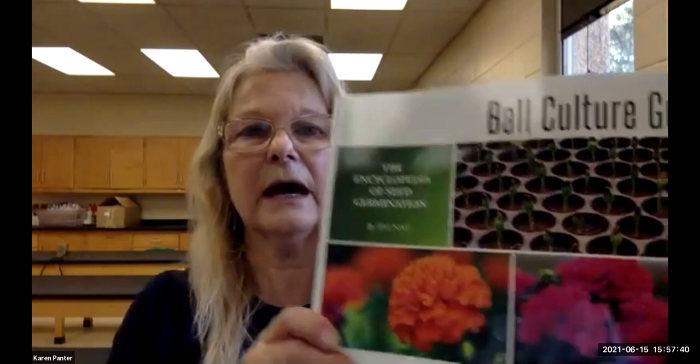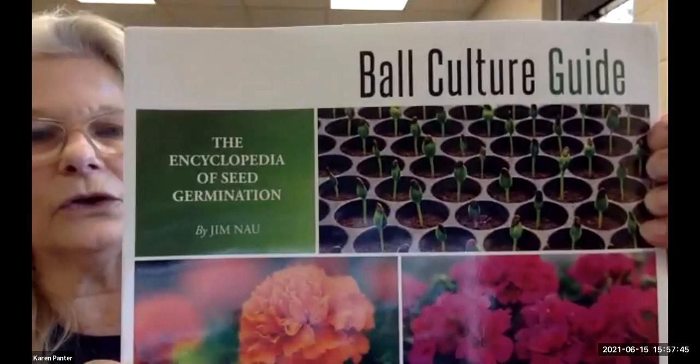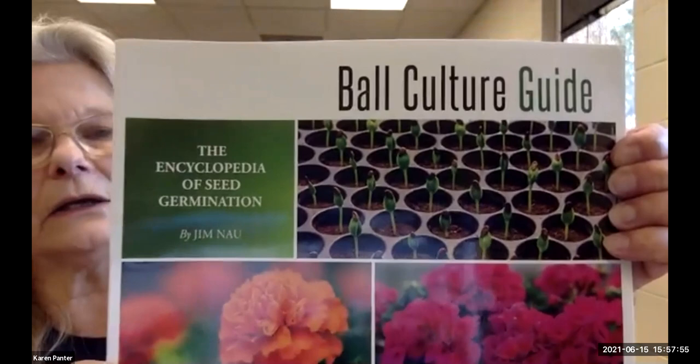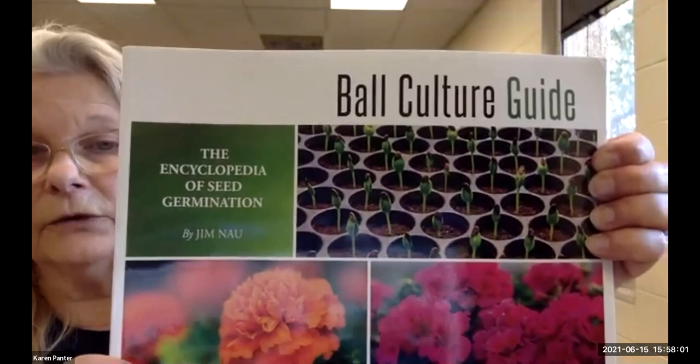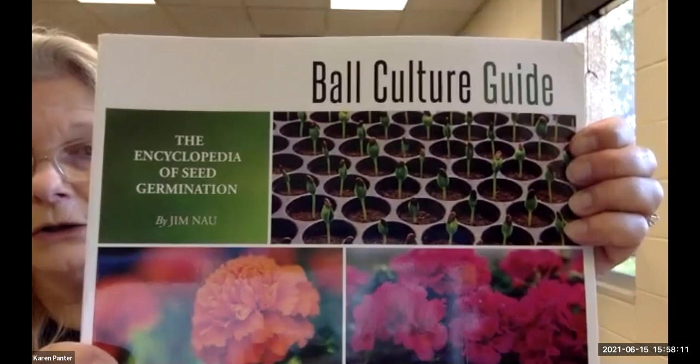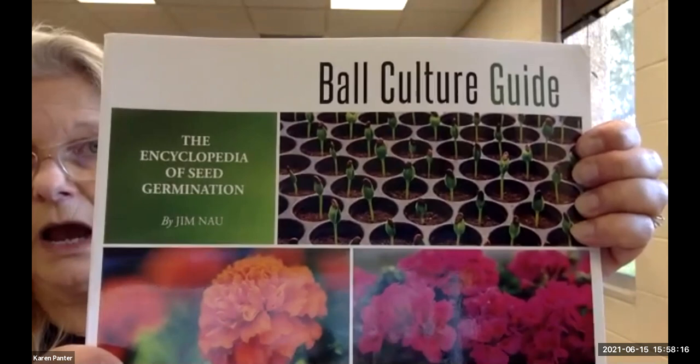There is another terrific reference that I use constantly, and that is this Ball Culture Guide. Anybody can buy it. It's from the Ball Publishing Company in West Chicago, Illinois, and it is a terrific resource. It's easy to read. It doesn't include everything. There are no woody plants in here. But if you are growing annual flowering plants, vegetables, herbs, a few perennials, some cut flowers, there are instructions here on a good chunk of the ones that we grow on a routine basis, how to germinate the seeds.